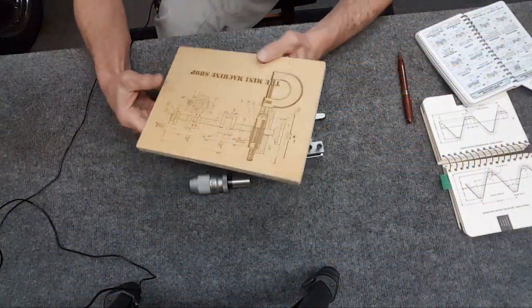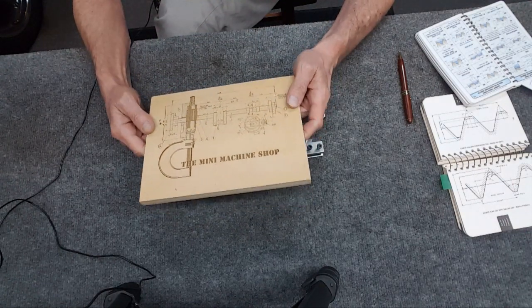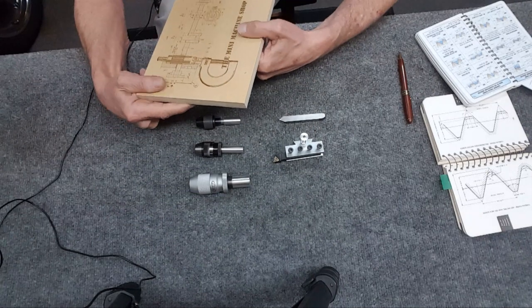Pretty cool. Got the laser up and running on the second 3018, but should have made it a little bit darker, but whatever.